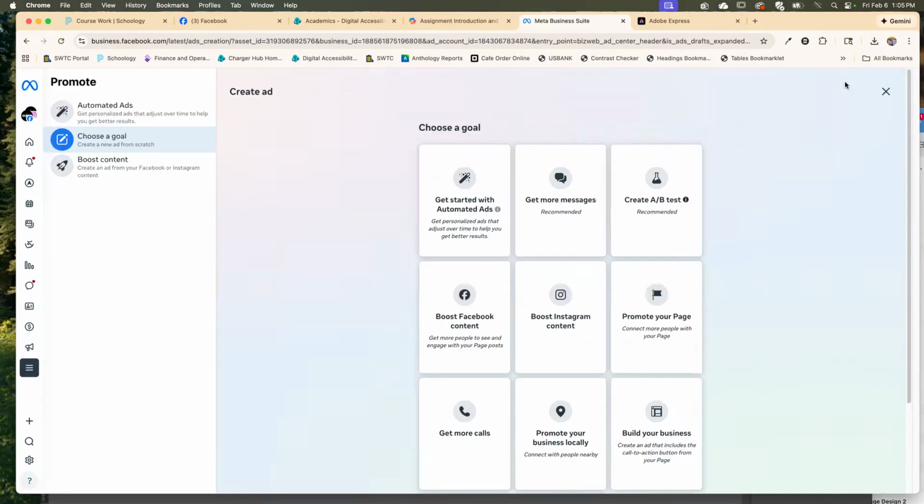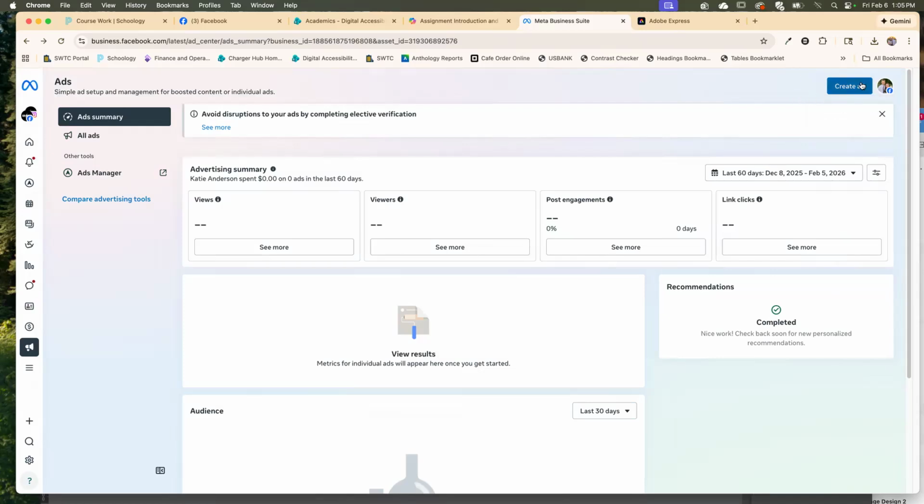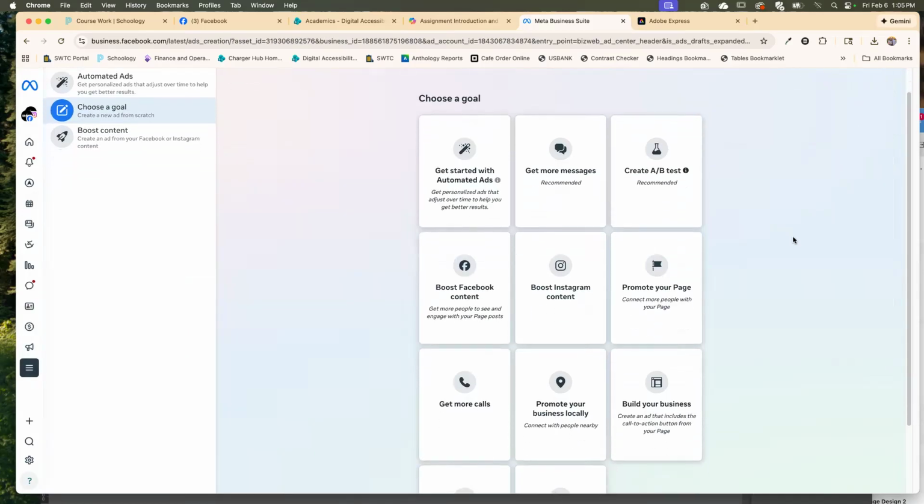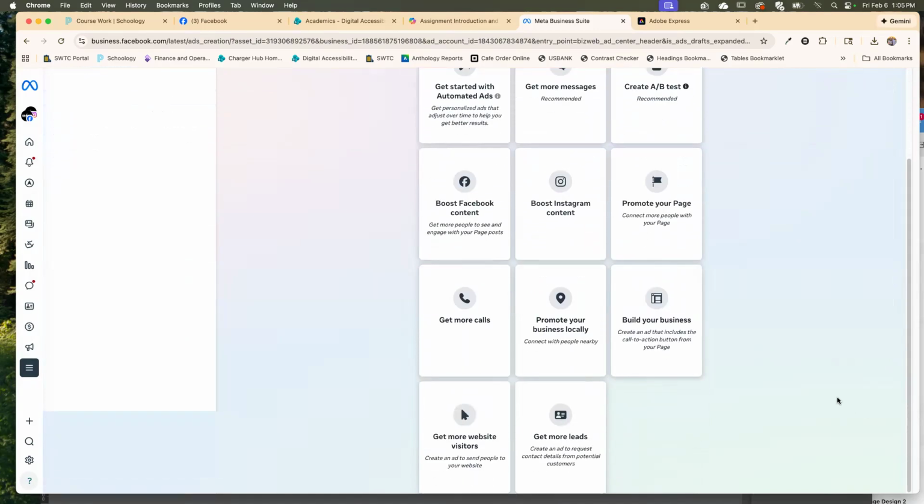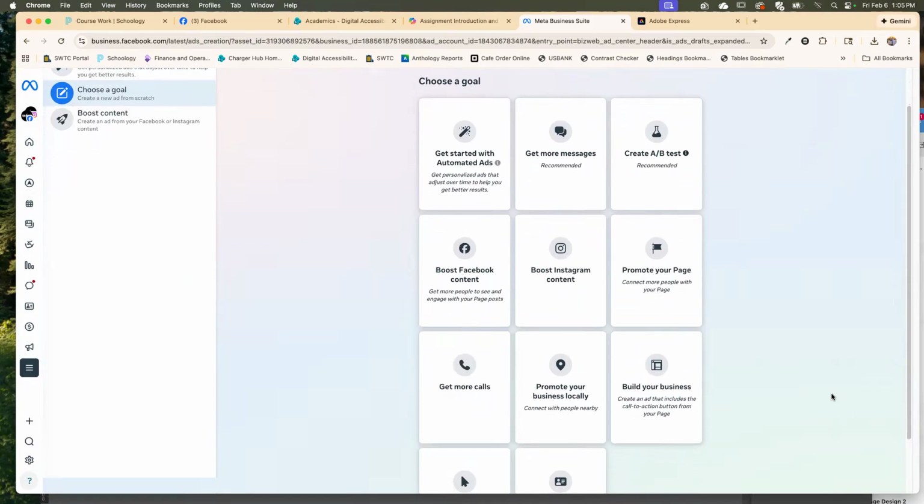So I hit create ad in that upper right hand corner. Let me show you that again. It's just right up here, create ad. And then you start choosing a goal, and Facebook might help you try to create the ad for you. And based on what you choose here, you either get or you don't get the carousel option.